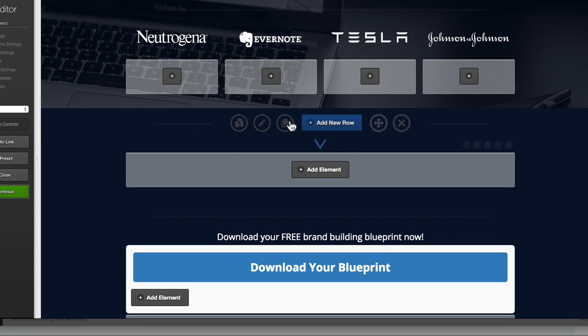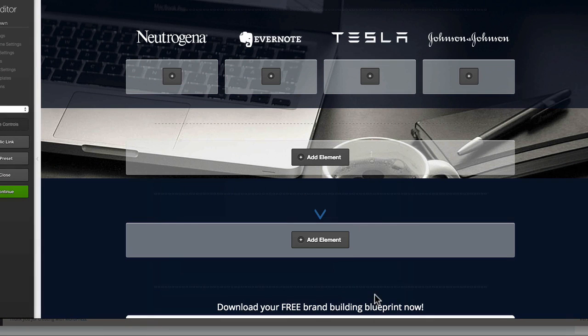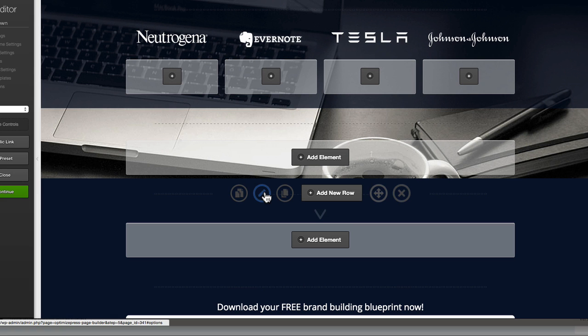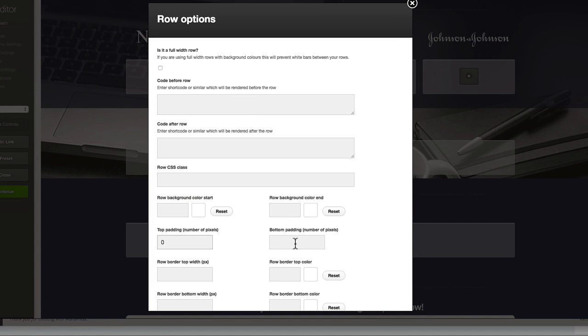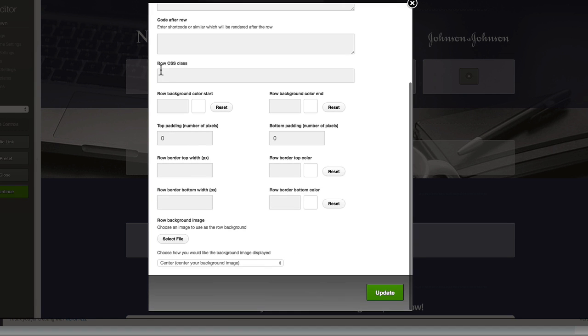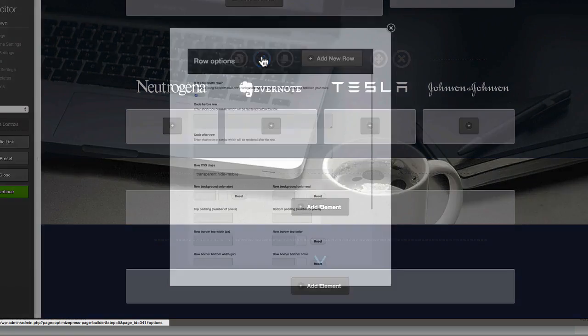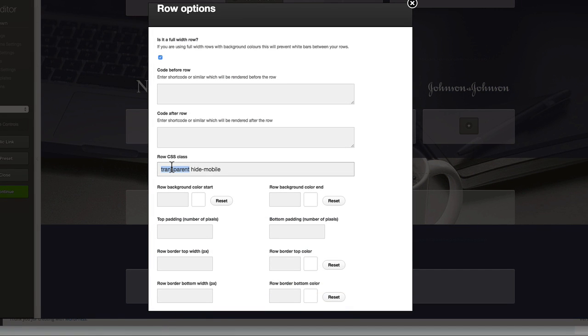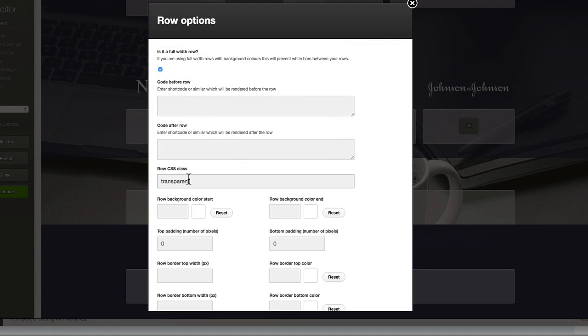If I go back, I'm trying to add in the rounded effect, and what I've done here is I actually forgot to put the rounded little hat on the image. So I'm going to show you that. I'm going to give this 0 padding top and bottom because I want it to touch the next row completely. I want to add the transparent effect that we had here, so I'm just copying the transparent. So pop that in there.